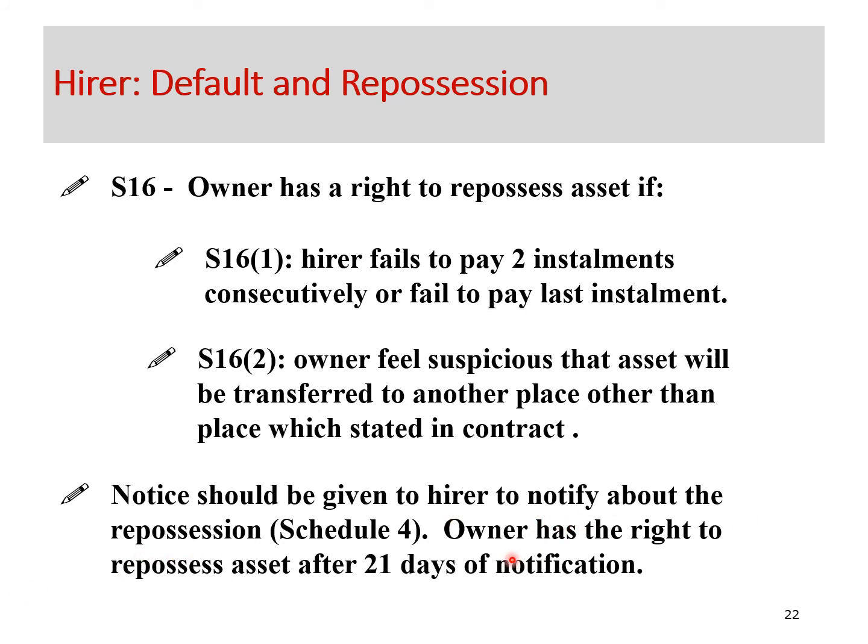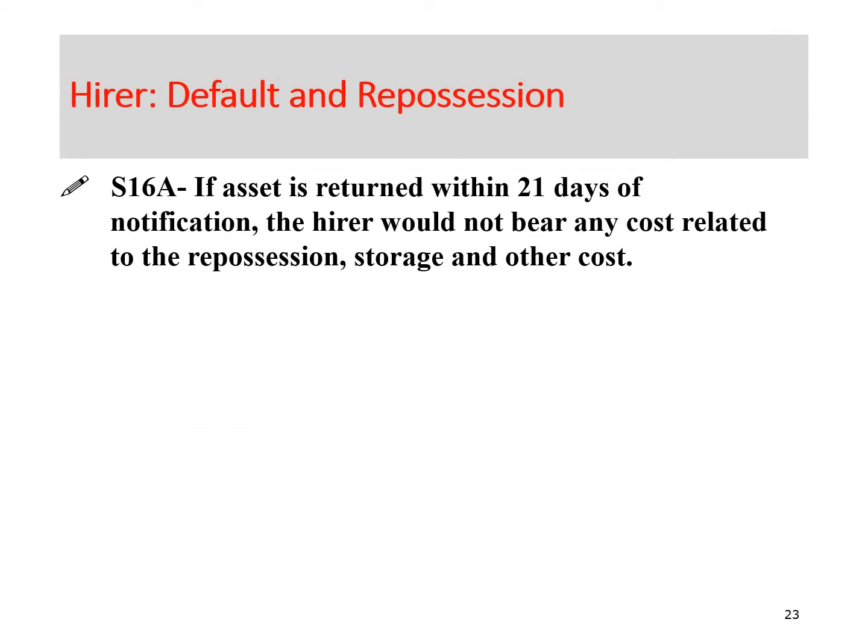The owner has the right to repossess the assets after 21 days of notifications. So the owner will give notice to the hirer about the repossession of the assets, and the owner will possess the assets 21 days after the notice. If the asset is returned by the hirer within 21 days of notifications, the hirer would not bear any costs related to the repossession, storage and other costs.